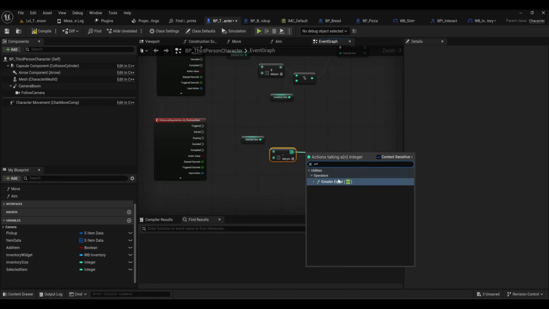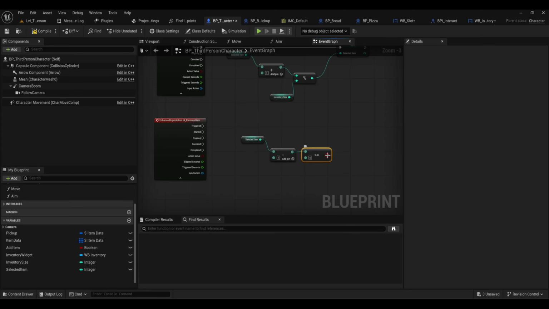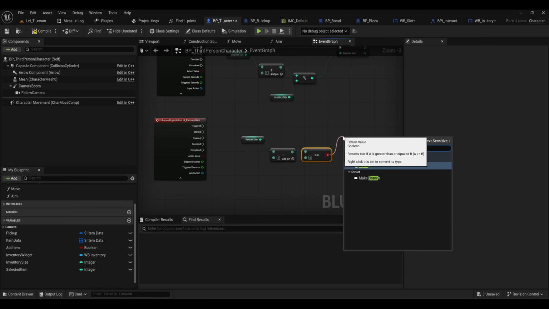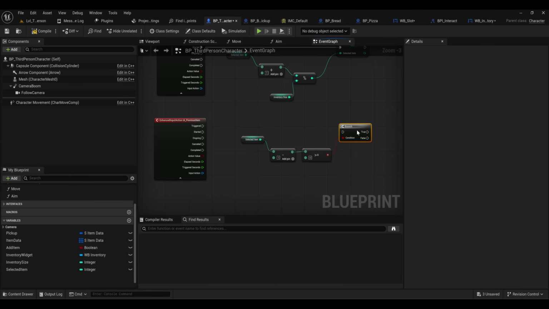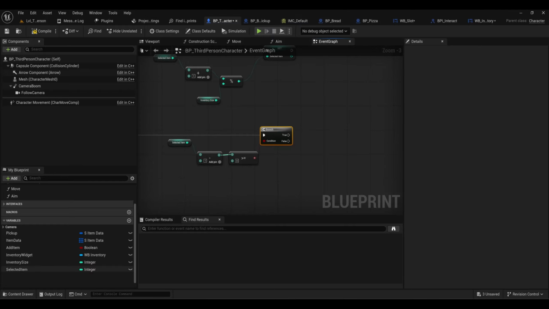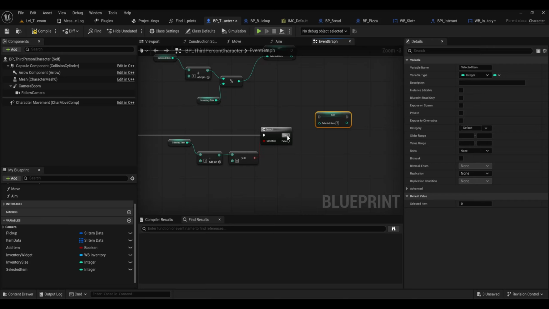We'll drag out from the return value of that and make a branch. If we drag into the branch, what we want to do then is get our selected item again. In fact, we want to set it. So set selected item, connect that up, and then connect the subtraction we made into the selected item.